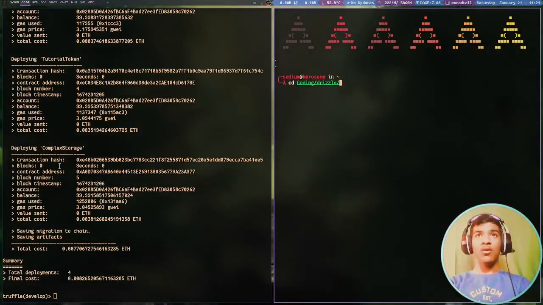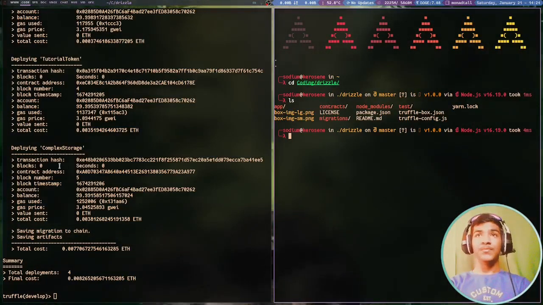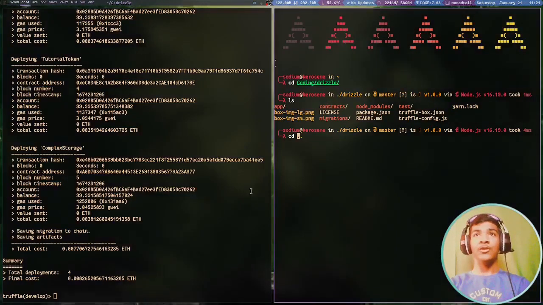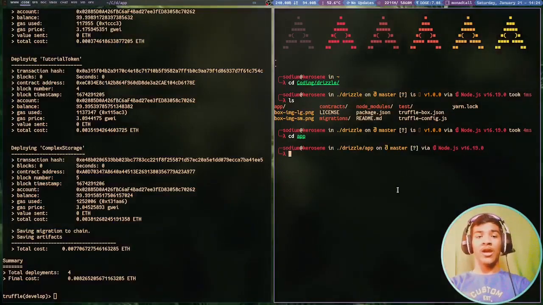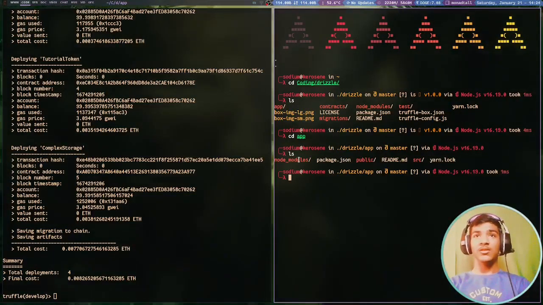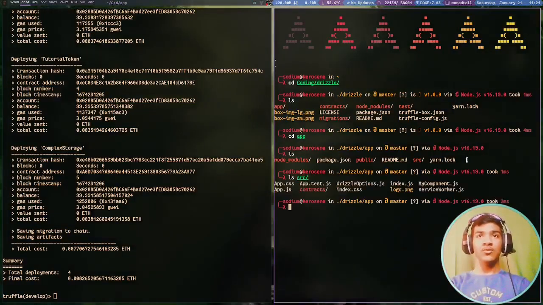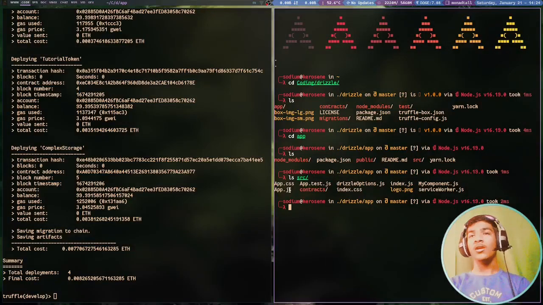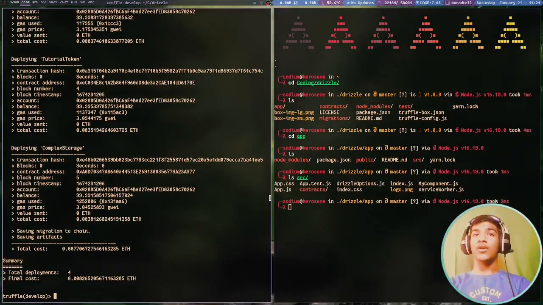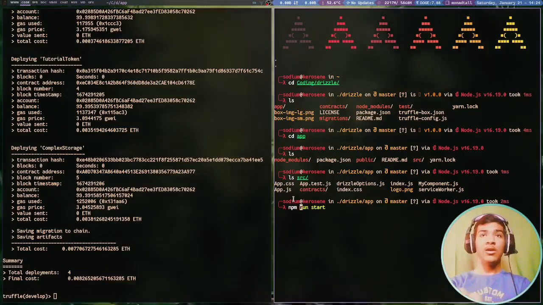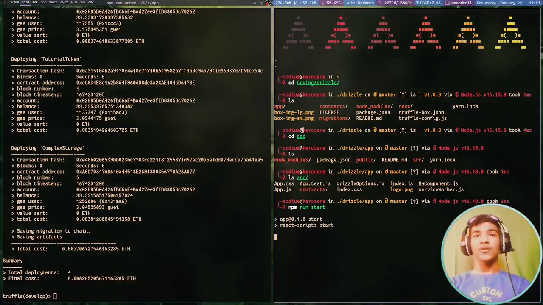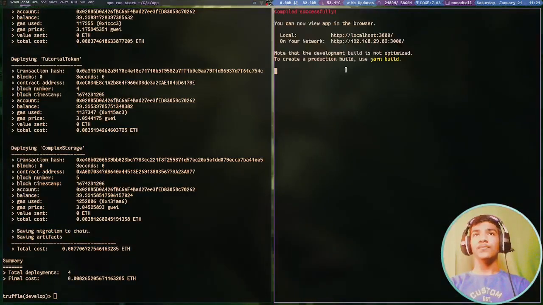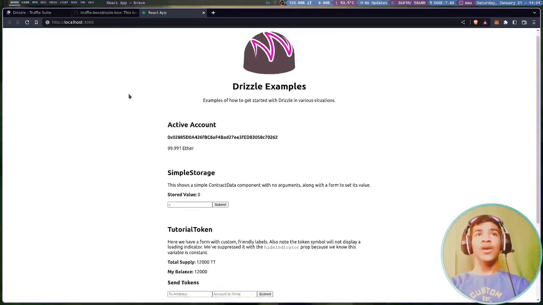Let me open up another terminal, and if I move into the apps folder, which is the folder for our React app, and list, you see this is a React app. If I list the source directory, you see app.js, contracts and everything. So this has already been integrated into the front end for us, and we could directly run start. This will spin up our website on localhost 3000. Okay, so we are up and running.